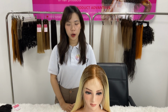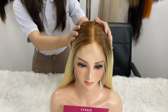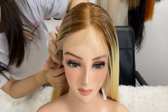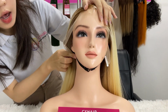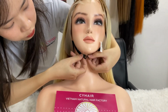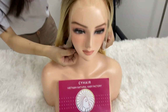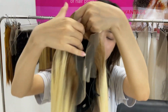Yes, and in the next part we will talk about the technique and I will show you inside the wig how it looks. As you can see, it's a frontal wig and we also have the tie band. The tie band keeps the wig on your head. It will not fall off when you wear it. I will show you the inside of the frontal wigs.